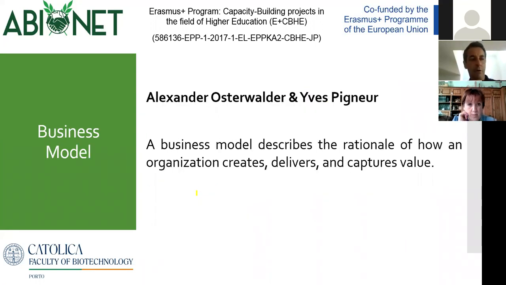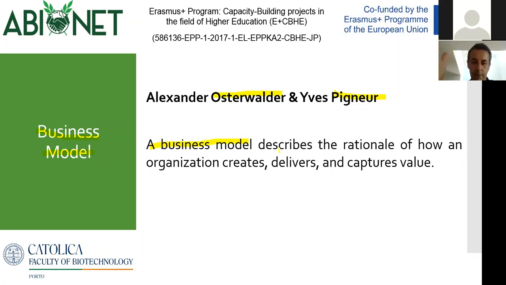So I give you a definition of a business model that you probably have seen before. It is from Osterwalder and Pigneur, and the definition is quite straightforward. A business model describes the way an organization creates value, delivers value to the clients, to the customers, and the way it captures part of the value so the company could be sustainable and could last a long time.